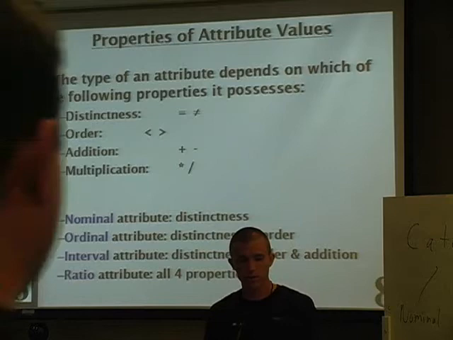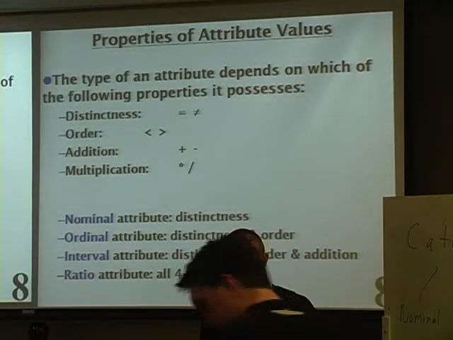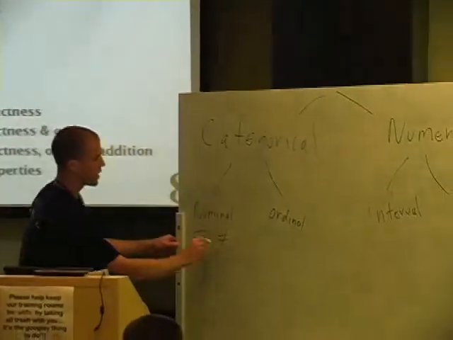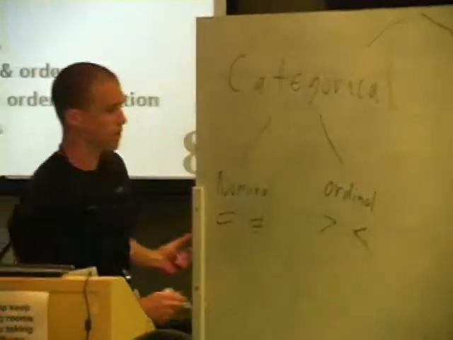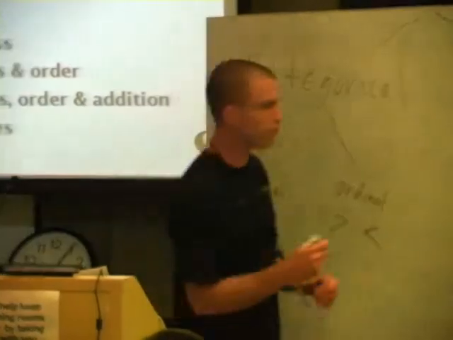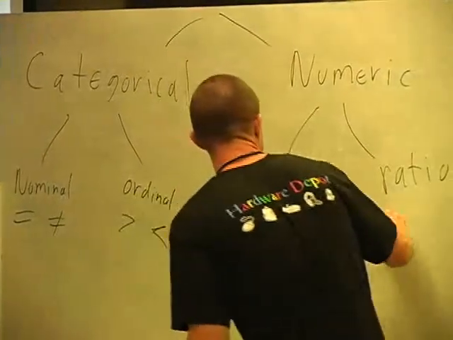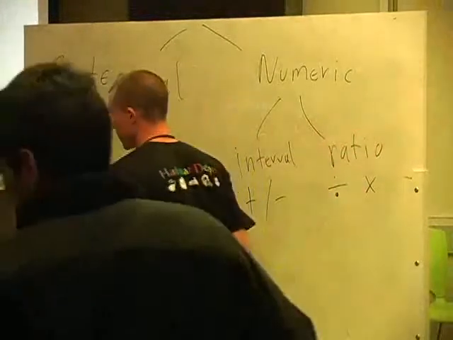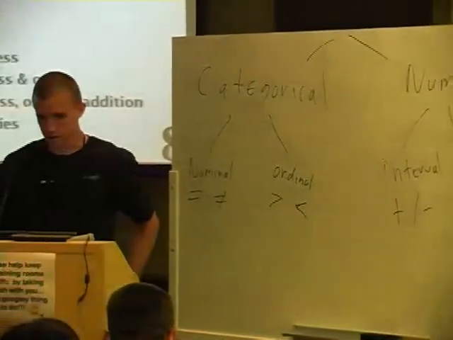If it helps you, you can think about the mathematical operations that go along with these things. Things that are nominal are either equal or not equal. That's the only information you have. Ordinal, you know some sense of greater than or less than. Interval, addition and subtraction are okay; ratio, division and multiplication, and each includes everything before it. If that helps you think about these distinctions, then you can do it that way.